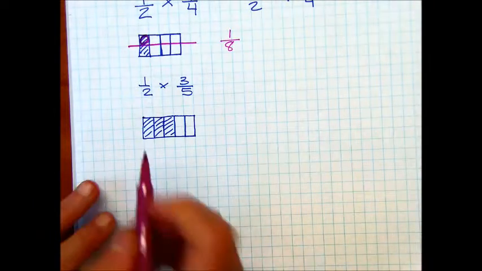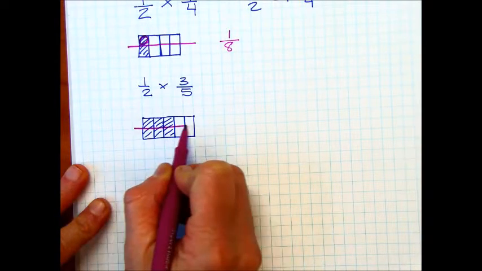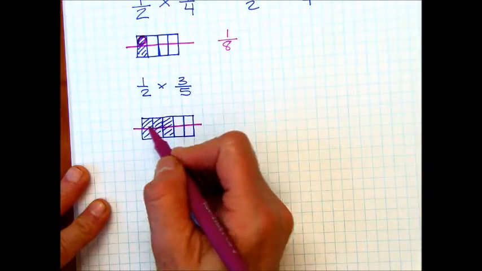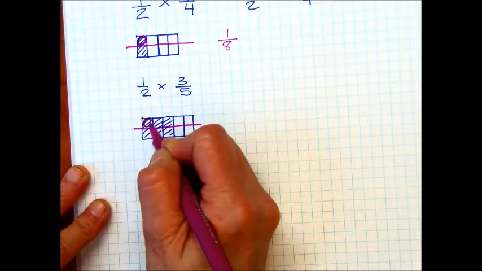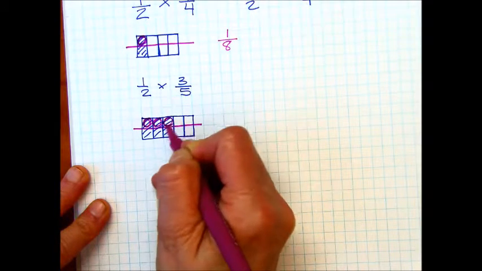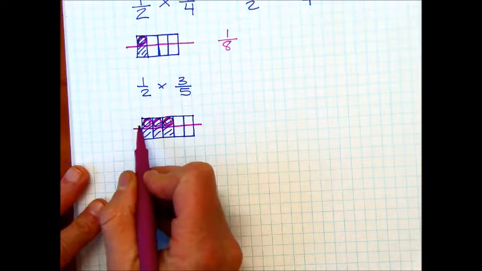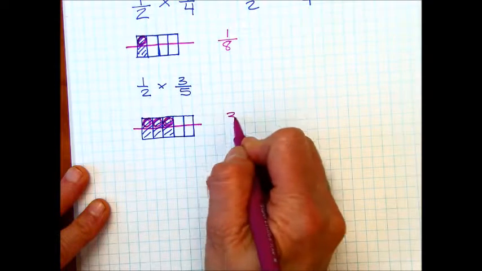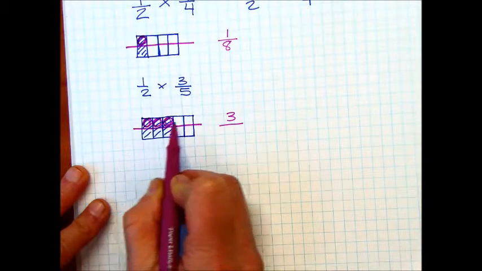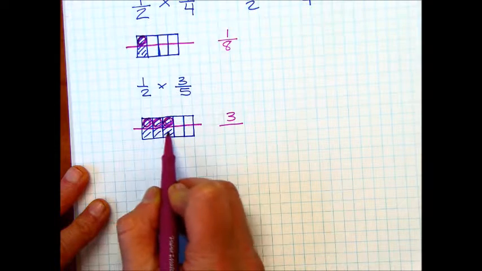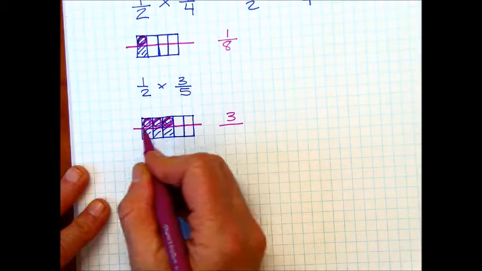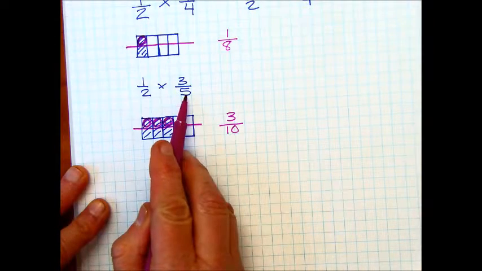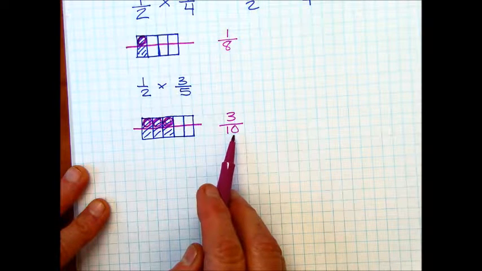Now, because I'm going to cut this in half, I'm just drawing a line through it. And I'm only going to look at half of it. So I'm going to pick the top. On the top there are 3 parts that are shaded. And I'm just kind of drawing a circle just to shade it again. So we've got 3 out of 3, 4, 5, 6, 7, 8, 9, 10. Because now I have 10 boxes, 10 equal parts. So 1/2 times 3/5 is going to equal 3/10.